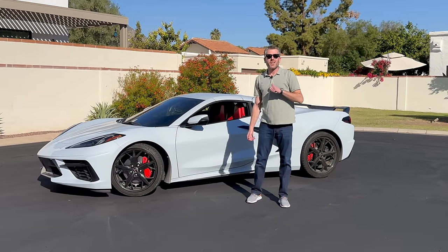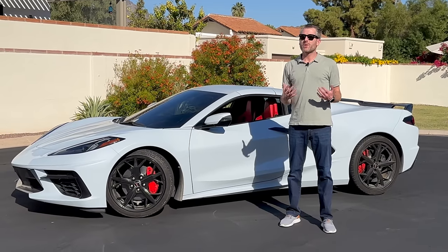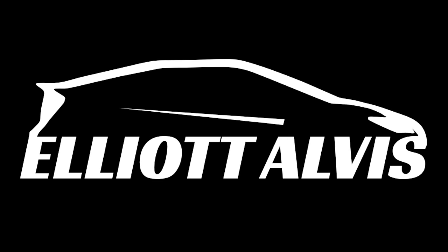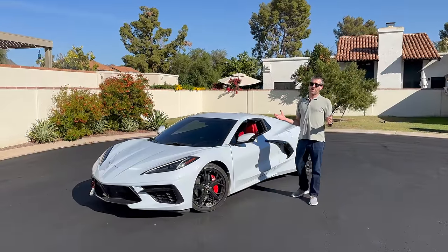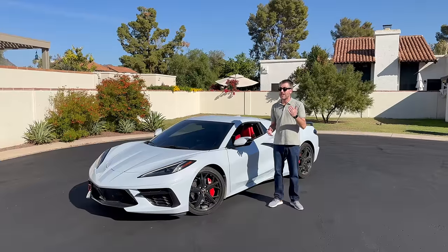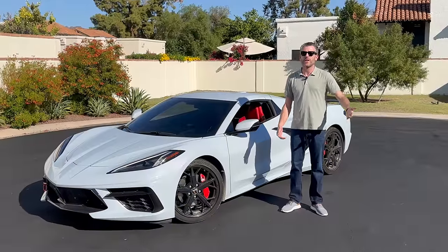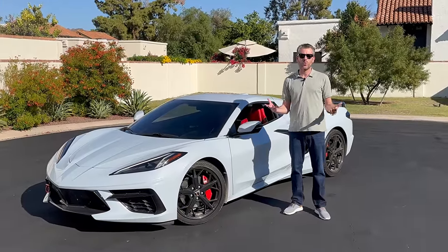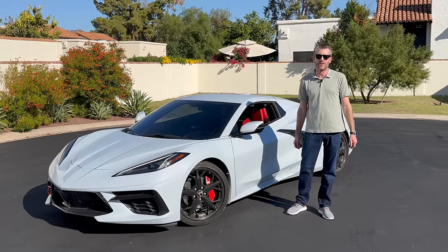What's up everybody, my name is Elliot, but you can call me the Motory Notary. I have rented a car that sounded good on paper but in practice isn't so great. As you can tell from my surroundings, I'm no longer in Wichita — the tan and Pueblo-style architecture tells you I'm in Arizona visiting Jacob, also here for a family wedding. That meant I needed to rent something cool, because I'm not the kind of guy who will just rent a Hyundai Accent, especially not here in the Phoenix-Scottsdale area.